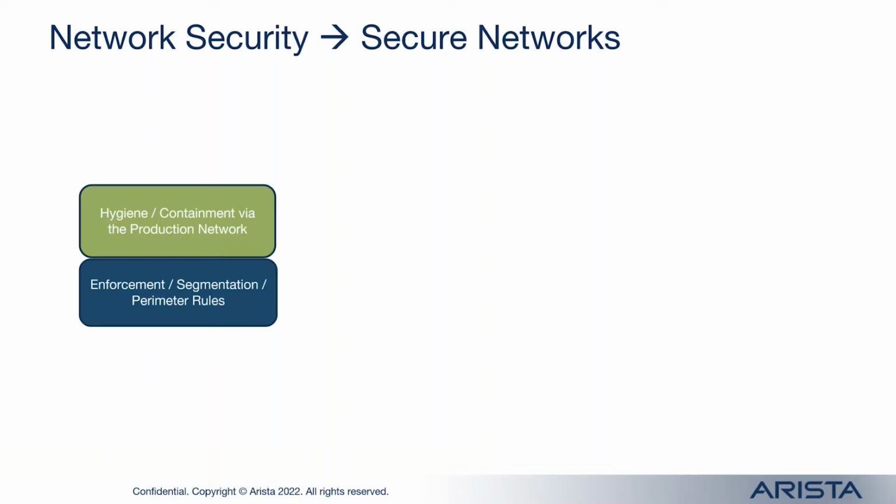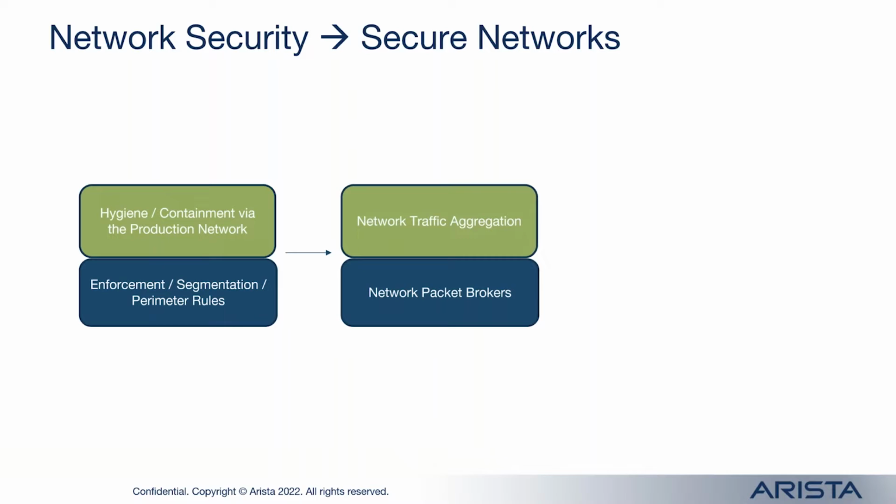Do you have your system set up in a way that systems that shouldn't talk to each other don't talk to each other? Do you have your enforcement and your perimeter rules and firewall rules and proxy rules, etc., set up correctly? The next thing is you need to analyze the traffic, but before you analyze it, you have to be able to collect it and collect it in a seamless way, in a way that scales across large networks, across even terabit per second type networks.